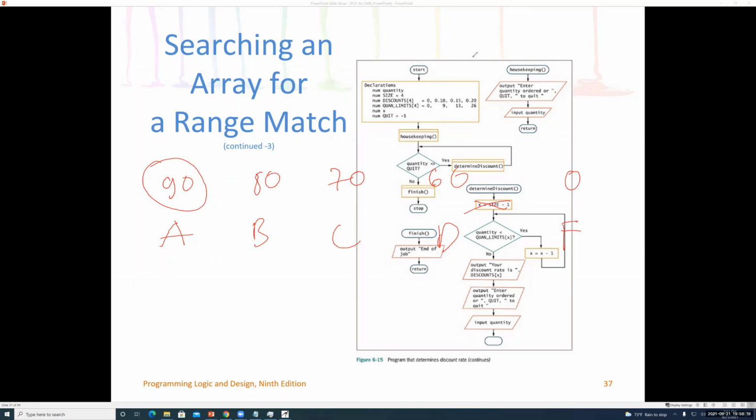Yes, starting from the number 0 here. Now we check if the quantity is less than number 0. Yes, we deal with greater than 80 or not, greater than 70 or not, but not less than 90. You know that it is greater than 90, so you instantly have the idea.